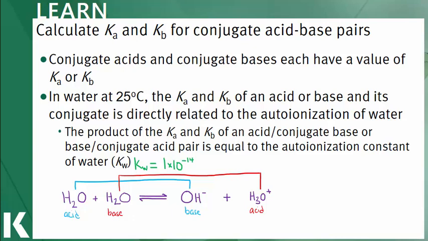The dissociation constant of an acid and its conjugate base, like this Ka times this Kb, or a base times its conjugate acid, like this Kb times this Ka, will always equal the Kw.